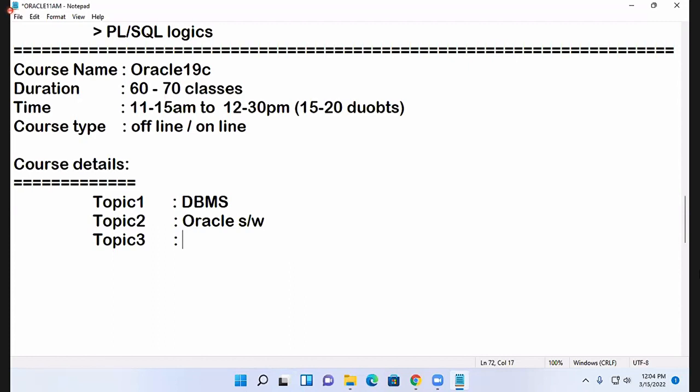So the Oracle database also has its own language. Whenever you want to send your user request to your Oracle server, the request must be in an Oracle understandable format. If you send the request that way, it can be understood by Oracle. Otherwise Oracle cannot respond to you.